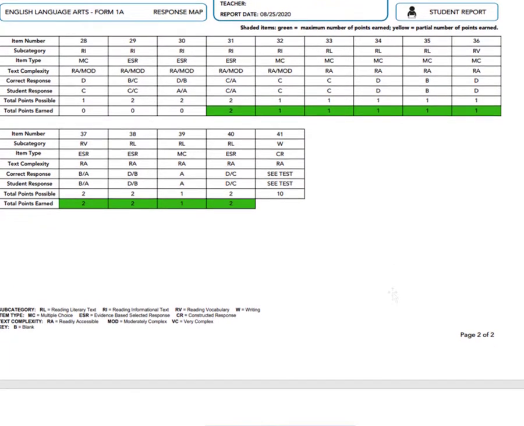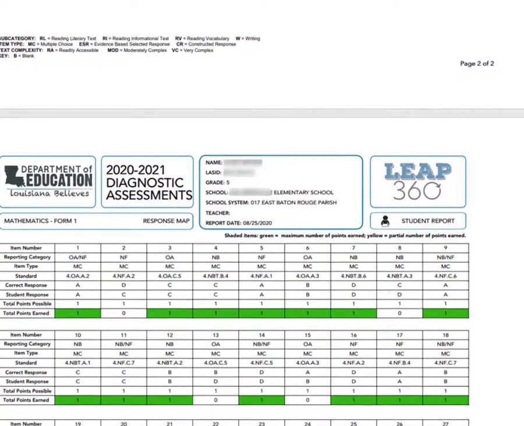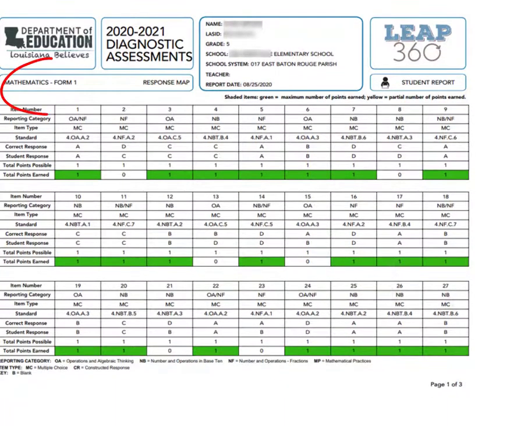All right, so let's scroll down and let's take a look at math. So this is what math looks like. Now, let me mention this as well. So notice that for this particular student, see the student's name here, the LACID, the school. For that particular student, the student response map, both the ELA and the math were available. Sometimes the math won't be available, but the ELA will.